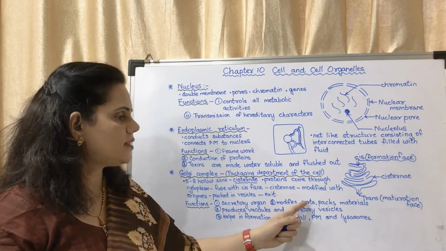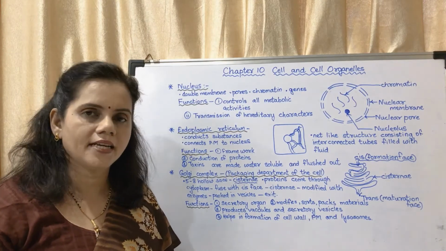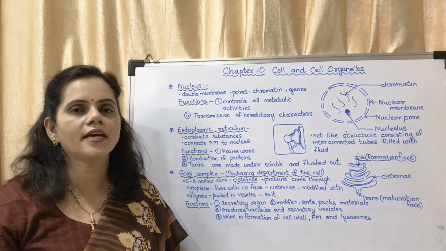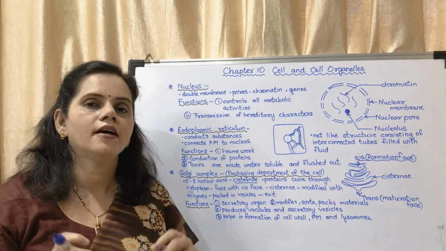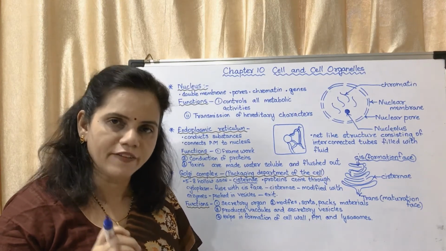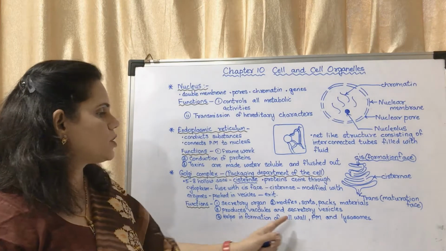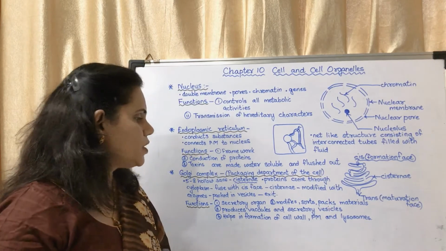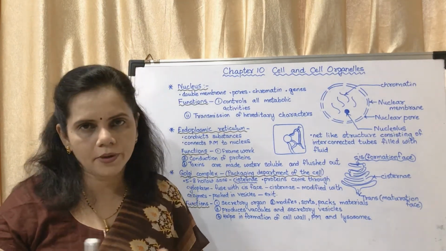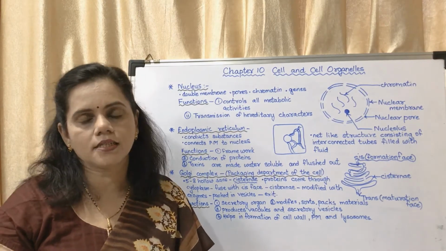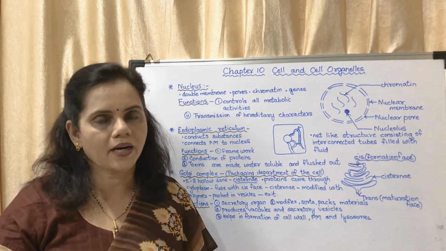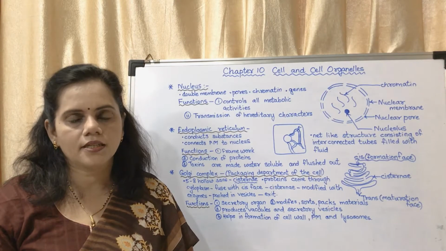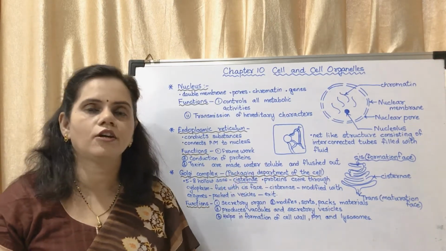Second, it modifies, sorts and packs the different materials of proteins. Third, it produces vacuoles and secretory vesicles. Now these vesicles which are coming out are vacuoles or secretory vesicles. It is proteins basically. It helps in formation of cell wall, plasma membrane and lysosomes, because the formation of the cell wall and cell membrane all require proteins or other materials. All these are formed in different parts of the cell, and it is packaged in the Golgi complex. That is why it is called the packaging department of the cell.